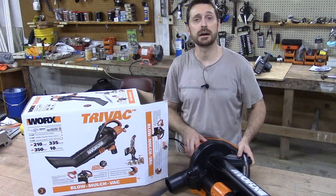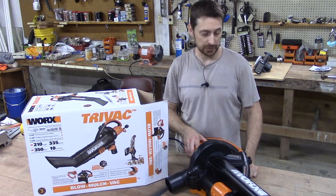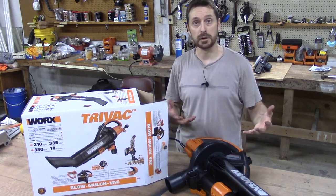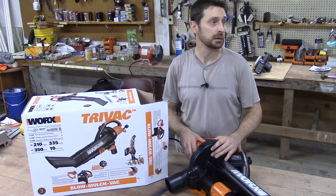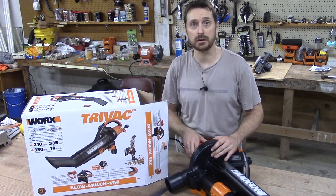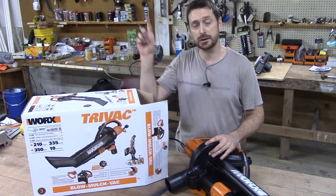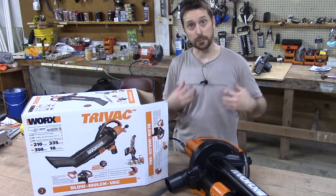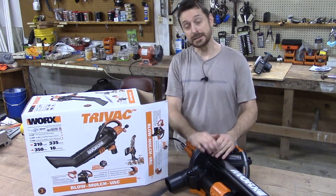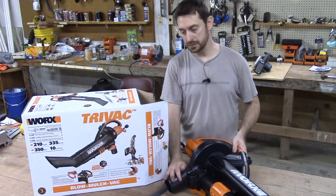In the ongoing saga to rid our exterior wood deck of leaves and to use them appropriately, we use a lot of leaves here on our property to mulch our garden and to create leaf mold, which is excellent food for your garden. See this video up here. My wife purchased this for me as a gift. I didn't purchase this on my own. So we're going to review this guy, see how it works.